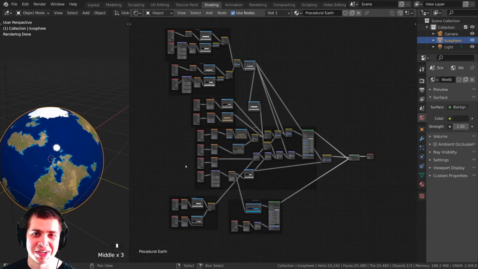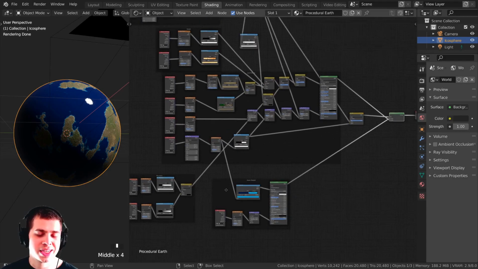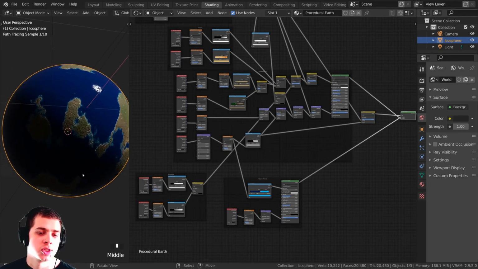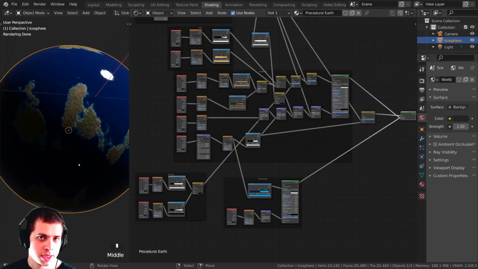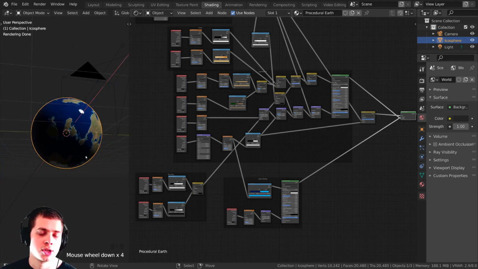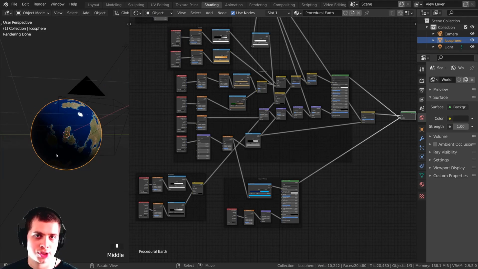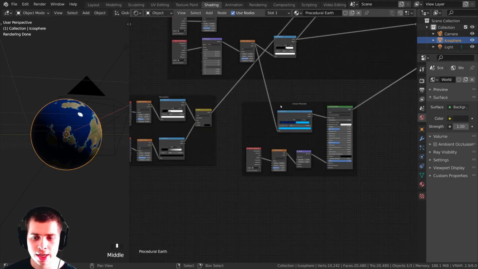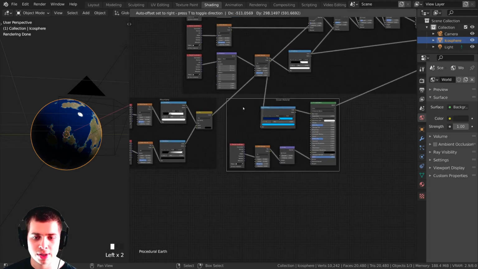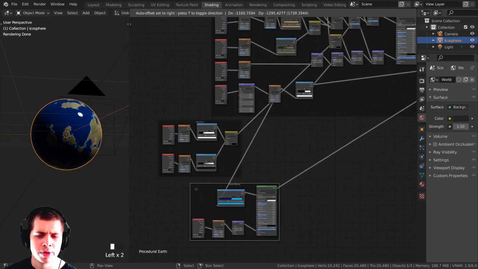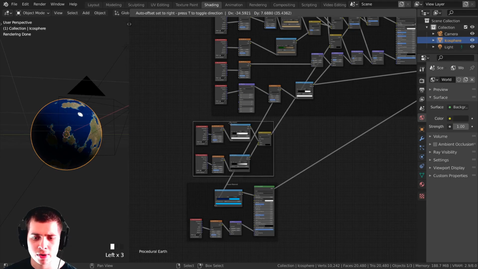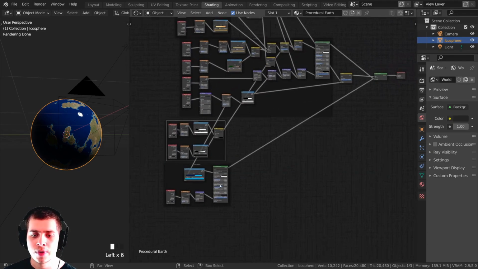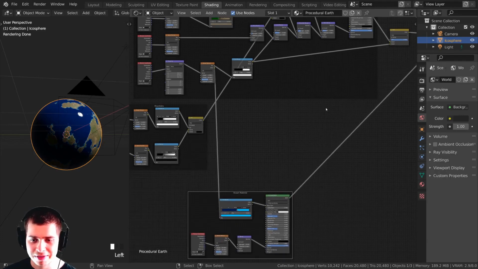So let's keep going. I think now would be a great time to go ahead and add the city lights. So let's do that. We want the city lights to only be down here where it's dark. And then as we change it, the city lights are going to change so they're only in the dark areas. So let's take this ocean material, maybe the mountains and the ocean material, and move them back a little bit. Actually, what you could do is make the mountains right here and then put the ocean material right there, however you want to do it. Maybe I'll bring this over so we have a little bit more space.